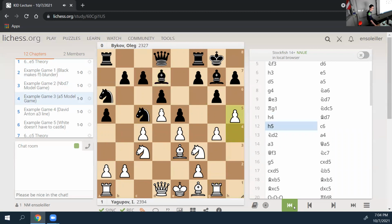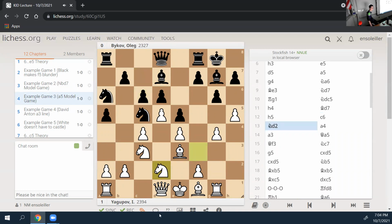And in this game, White just goes straight for the attack right away, h4, h5. And then also generally, or in many games, it's a good idea for White to play knight d2 as well, because this opens up either the bishop to come out, the queen to come out, and also as Igor mentioned, if black plays a4, then we will want to stop black from pushing a3 by playing a3 ourselves. And knight d2 is just a nice move in that it defends the b3 square from black taking that over.